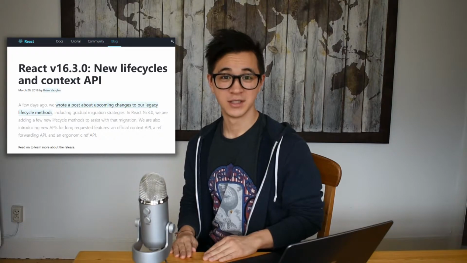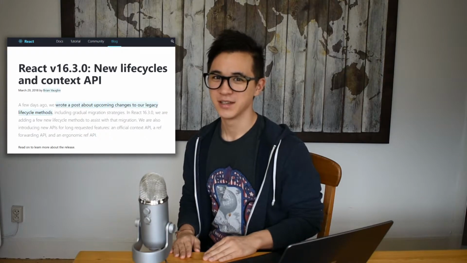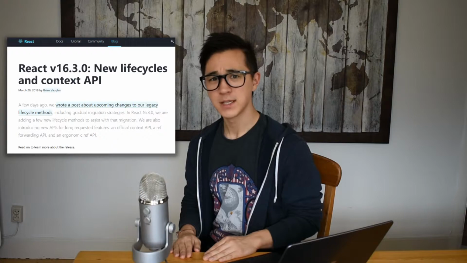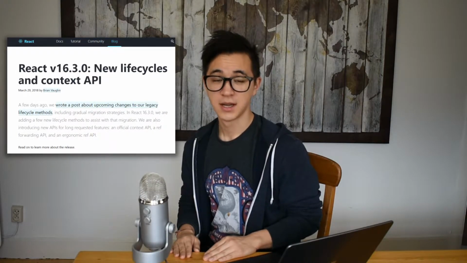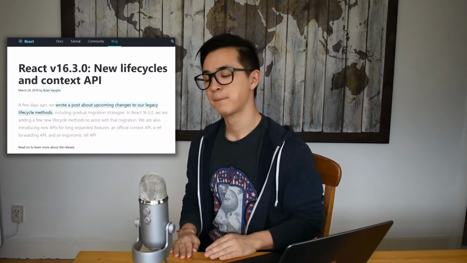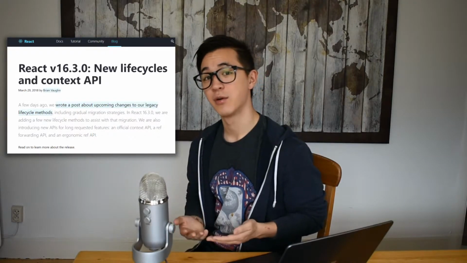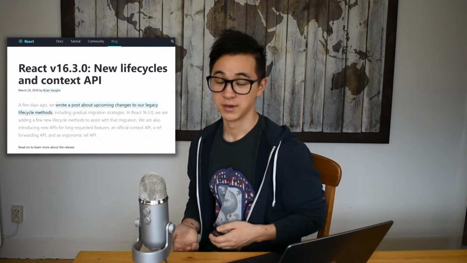And the most interesting thing in that release is that they are preparing for React 17, where they are deprecating 3 lifecycle functions: componentWillUpdate, componentWillReceiveProps, and componentWillMount. These will eventually be replaced with getDerivedStateFromProps and getSnapshotBeforeUpdate, which you can already use in React 16.3. But you don't have to care about that until React 17 actually. This is just to prepare you and prepare the changes before React 17.